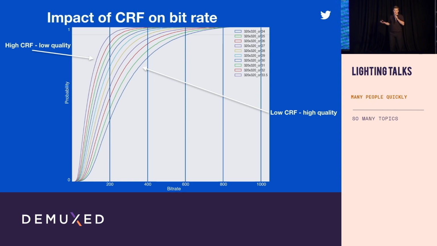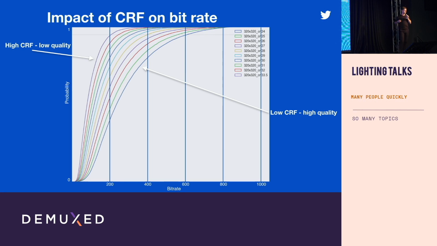Now, something not a lot of people know is that CRF actually is a floating point value, so I didn't go through the whole search space, which would have been a really monotonic slide. But you can see over here that, for example, the distance between all those curves is not linear. So the bitrate actually is not shifting constantly if you change your CRF factor. So that's something I thought was interesting to share.